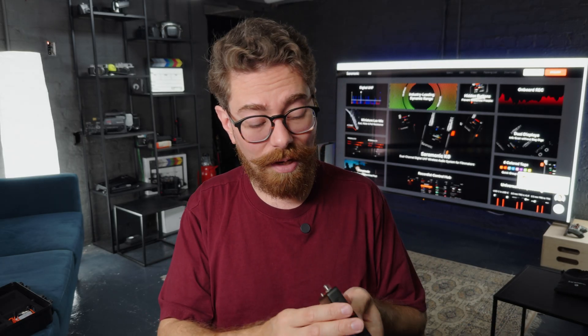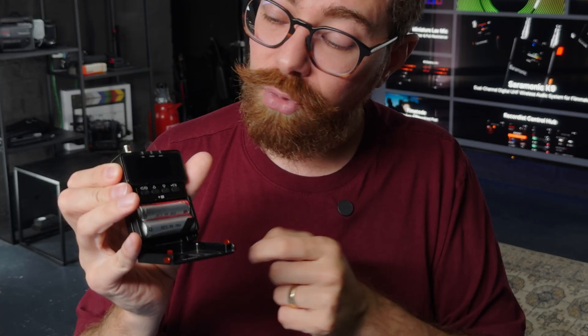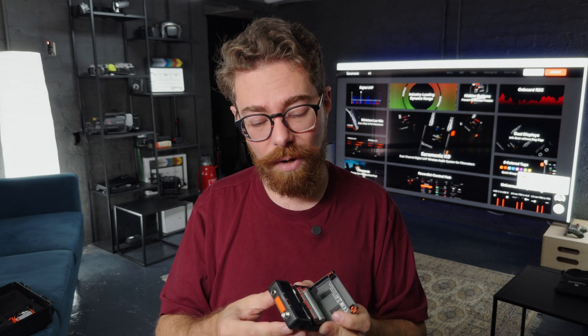It's got all of the other things you would expect to see — locking connectors on the lavs, the aerial which is replaceable just there, and they include those as well. All your controls are locked away — it's the kind of thing we've seen on professional lav systems for years. Very nice metal construction just there. Feels tough. Feels like it could take a knock and still be fine. And we also have monitoring out just there as well at the source, so you could be monitoring from that transmitter if you wanted to.